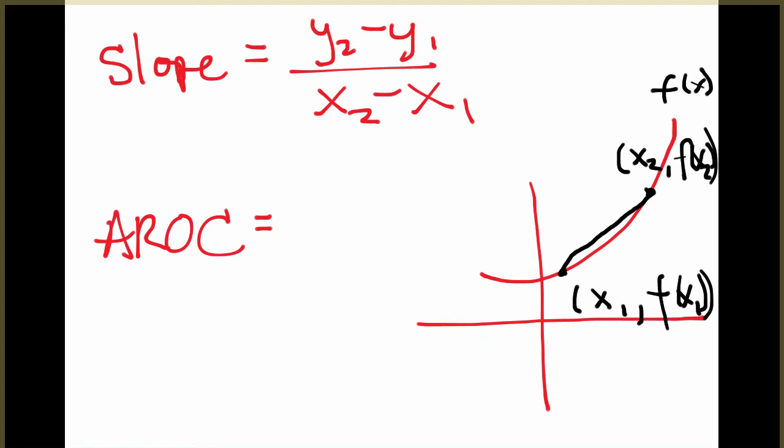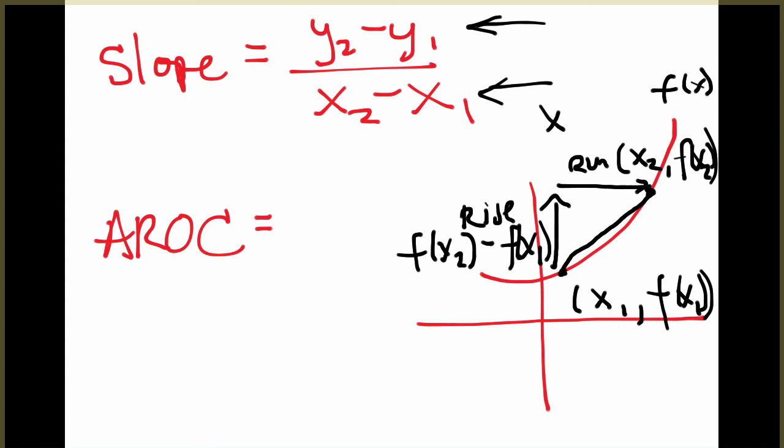Well, if we wanted to find the average rate of change, we need to find the slope of this line that connects the two. And remember, our slope is found by doing the rise over the run. And if we use the same idea as we do here, the rise is the change in your y values. Well, here, our y values, I know it looks weird in function notation, but it would just be f of x2 minus f of x1. And the run is just your change in x's, so that stays the same, x2 minus x1.